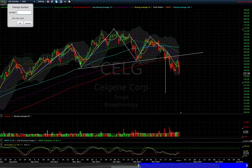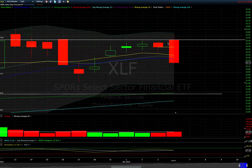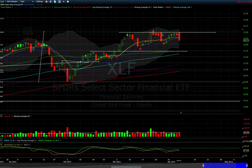But that's very bearish, the bearish engulfing candle on the daily chart on the SPY. Really quickly, look at the XLF. Same little candle. Like I said, failed to break out, coming back in on a bigger candle, on bigger volume. This is your range on the XLF right here. These highs, draw it across, can't get above it. That's your resistance, clear resistance level. Support right here. This was previous resistance, now support. So draw that across. It lines up with the 50-day moving average. So this is your trading range on the XLF. And let's see where this market takes us.